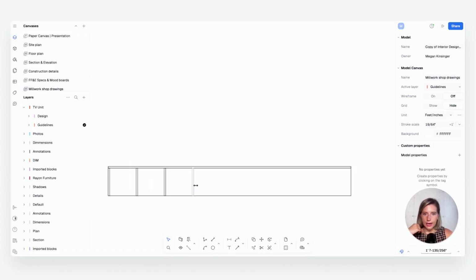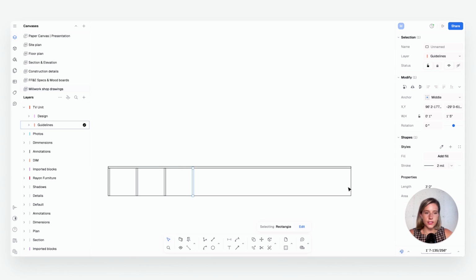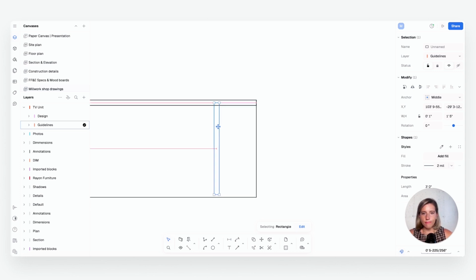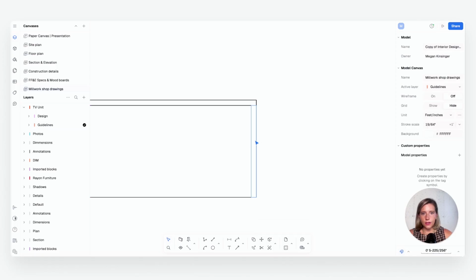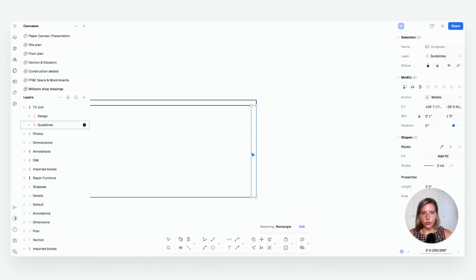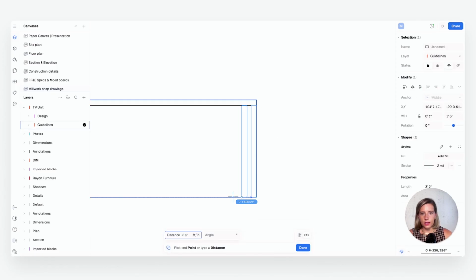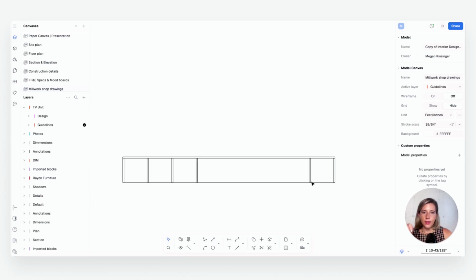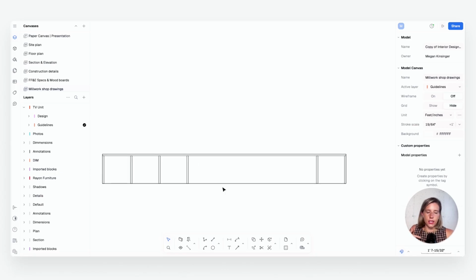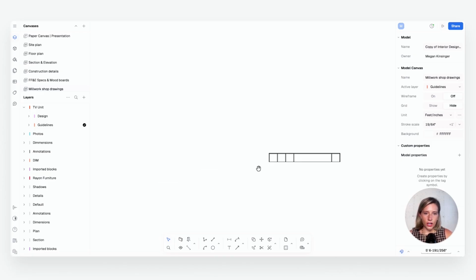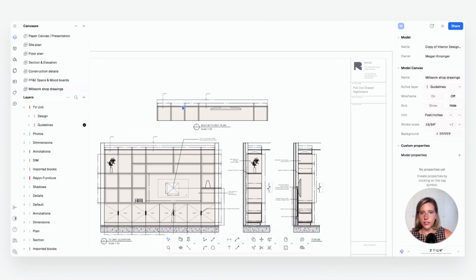Now I do want to have one more of these over on this side, plus we need our little bookend. So I'm just gonna do a copy paste, dock that right there. And then same CC situation, so CC, then I'll just click, and then 1.5 feet. And then click to place it, and I'm gonna hit escape. And now we've kind of got the basic outline of our unit. So our TV will basically be sitting in here, and let's just pop over to the already done one to kind of reference that.